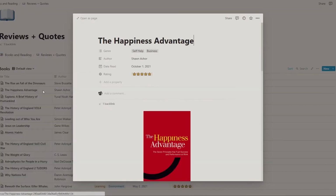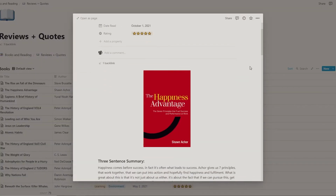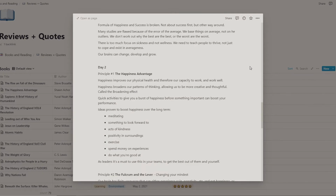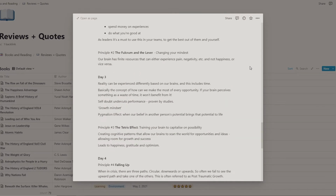But for me, I use this app called Notion, and I just have a page for every book I read where, as I'm reading, I will just type out some of the key information I'm learning, as well as the quotes. That's a whole separate thing. But what these notes are is they're enough to summarize what I've been reading. They're enough so that I can refer back to them and understand what's going on, and it can almost jog something in my memory when I do look back on them. Plus, now you have not only some quotes, but a collection of notes for the future.